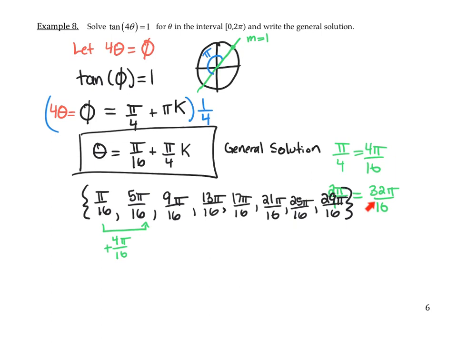So the basic strategy is to do your dummy variable substitution, solve like normal as if you're on the unit circle, back substitute, adjust your general solution, and then if they ask for answers in a particular domain restriction, usually 0 to 2 pi, you're going to run through different choices of this k in order to get all those solutions. It's helpful if you determine in advance how far you can go so that you know when to stop. And also you can use this omega to determine how many solutions you should expect. So that is how we are going to deal with period changes with trigonometric functions.